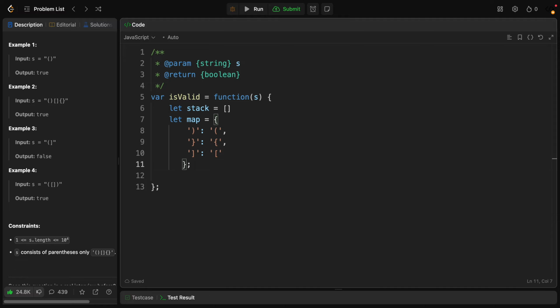So we start by creating a for loop: let character of s.